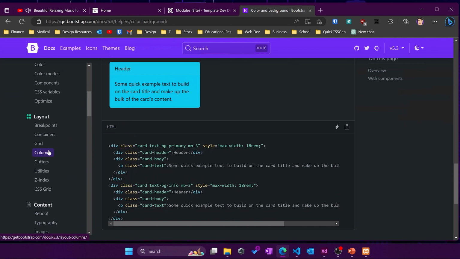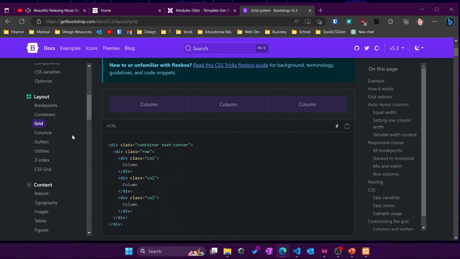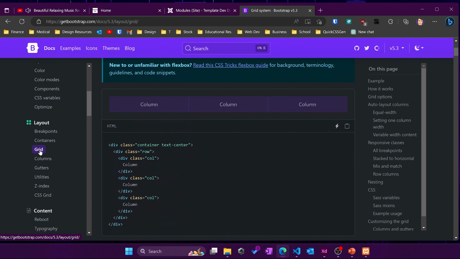So Bootstrap actually has a few different layout types we can use. We've already been using containers, but what we want to look at is here. You'll see there's a grid with columns. There's actually two different grid classes. There's a Flexbox grid, which is a standard grid, and a CSS grid, which is a different type of layout using CSS grids instead of Flexboxes, and that has to be turned on in the Bootstrap variable settings, which we have not discussed yet. We're going to focus on using the standard Flexbox grids that we can see here.